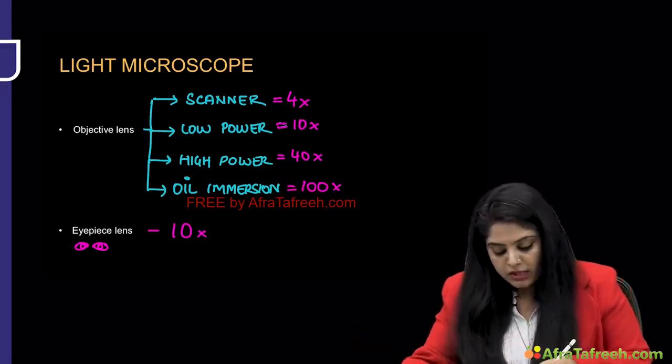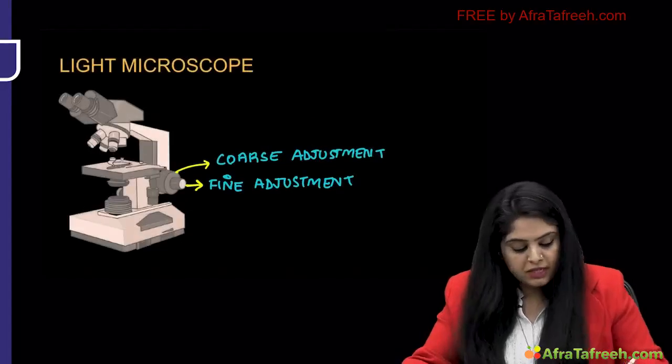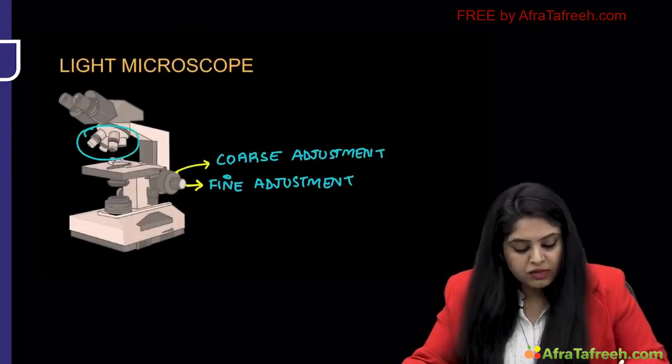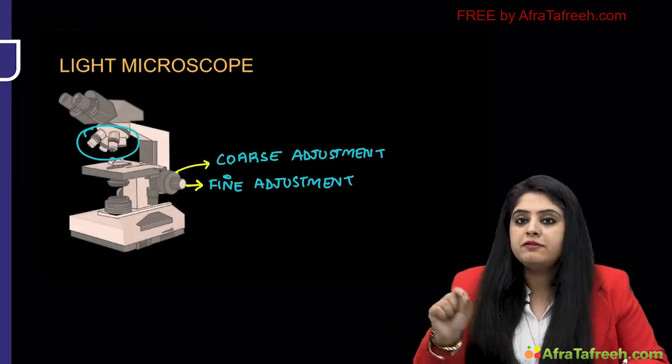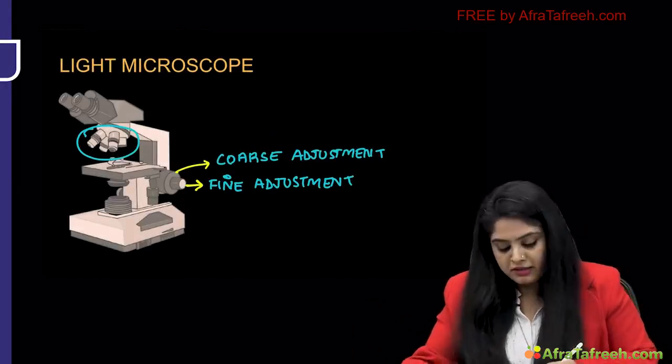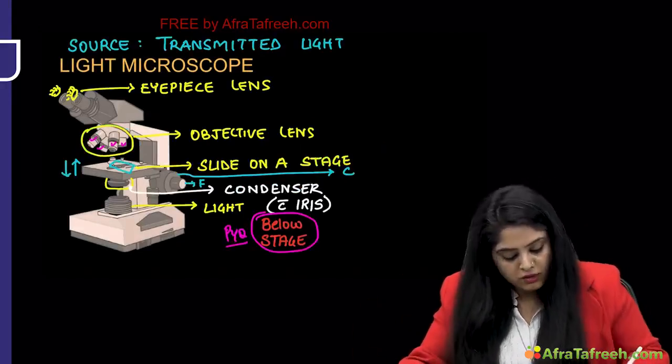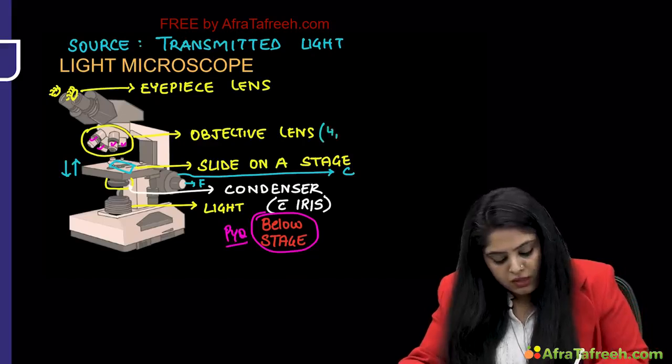Have a look at that picture again. Now you will visualize it over here. Could you see 4 lenses? So there are small, big, big, big. So 4, 10, 40, 100. That is how the lenses are. This is where it is. These are all the objective lenses. You can write 4, 10, 40, 100.